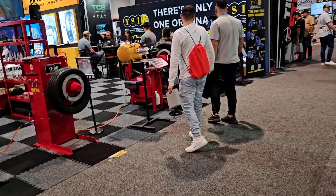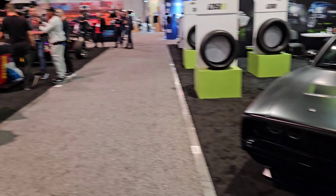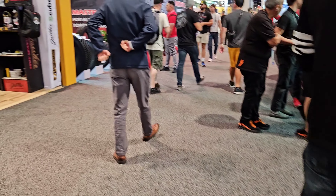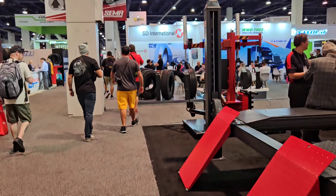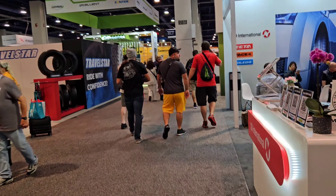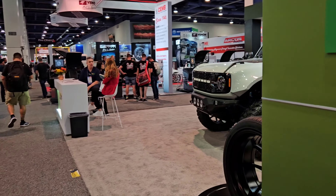Well guys, we got about 20 minutes before the show closes. I figured we'd run around and look at a few other interesting vehicles and see what we can find. One thing I definitely do not miss is all the walking — I know it's healthy for me, right, doing all this walking. But yeah, when you get in — 'cause I'm not done when we leave here, we gotta go to parties and all kinds of other stuff — when you finally lay down at the end of the day you're just like, you know what I'm saying, like you don't want to do nothing.